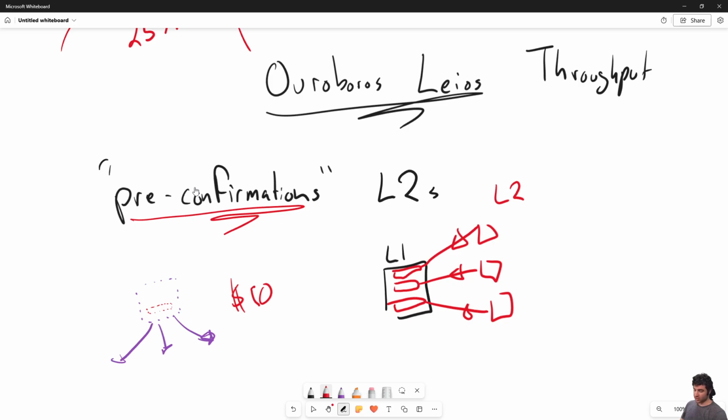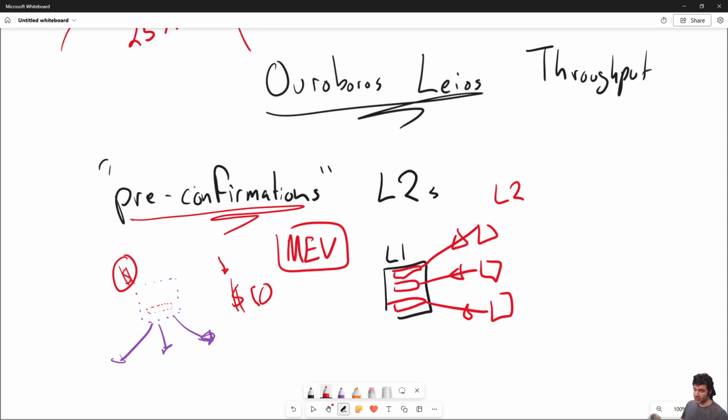And so this is kind of an instance of MEV, which you might have heard of, which is miner extractable value, which is how block producers can earn more money than the block rewards in networks. Remember, when you create a block on a blockchain, you usually get paid for it. So that's how block producers make money. They get paid for creating blocks. But MEV allows you to make even more money than what the protocol gives you by leveraging the fact you're making a block to do extra business. So in this case, I am selling the right to include a transaction in my block. And that's why it's called a pre-confirmation. Because you're essentially telling this layer 2, like, oh yeah, I haven't made this block yet, but I will make this block. And once it gets made, I will include your transaction, therefore pay me now.